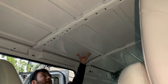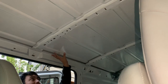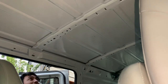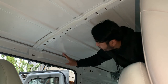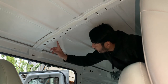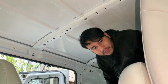So I'm going to install the fan right here. I'm planning to have a kitchen area, probably a little burner top to cook right here. So I wanna have a fan as close as possible to that, so it'll be starting right here and go up this way as far as I need to. And I checked on top, as long as I'm within this groove here, I should be okay up top in terms of cutting the roof rack, so I think it'll be okay. And like I said, I only need 14 inches from here to here. I'll need more on the roof rack, but in here, that should be fine. So I'm gonna do that real quick.